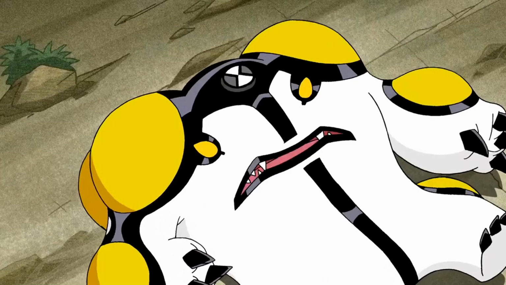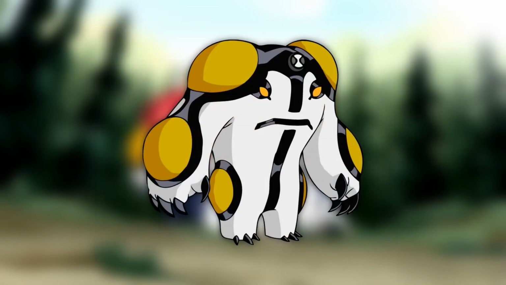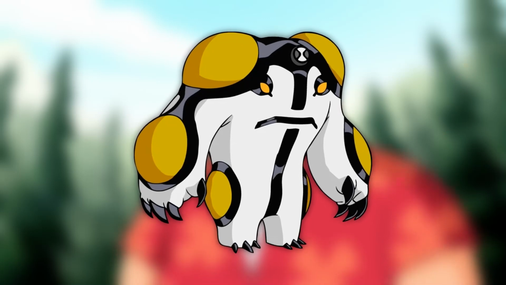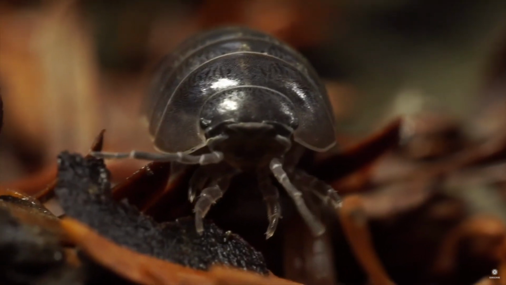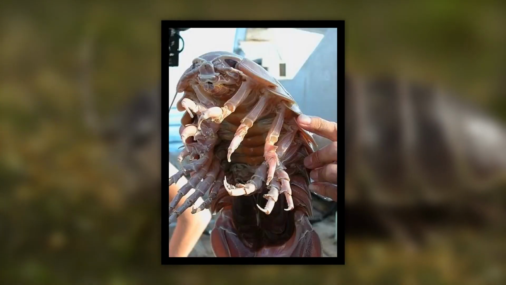Best example being the first unlocked alien in the show, Cannonbolt. Although his original concept was clearly very insect-like, the final design we got couldn't be further from it. The only insect-like design left being his hard shell and the ability to roll into a ball like a pill bug, which aren't technically insects, they're isopods, making them more closely related to the sea-dwelling arthropods like shrimp, crabs, and their pig cousin, the giant isopod.